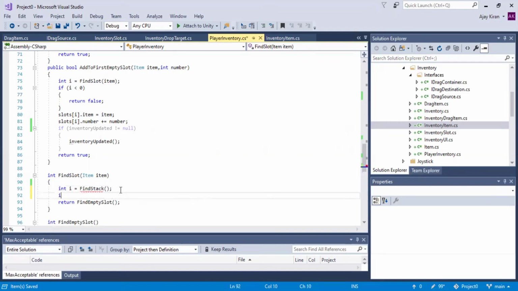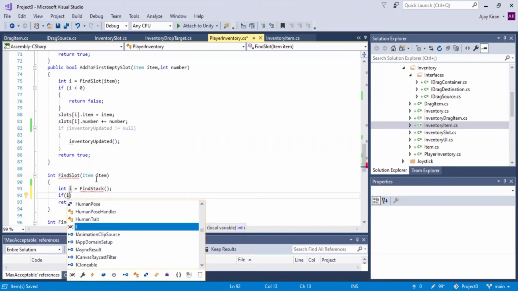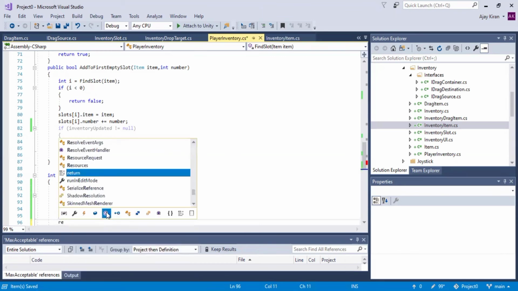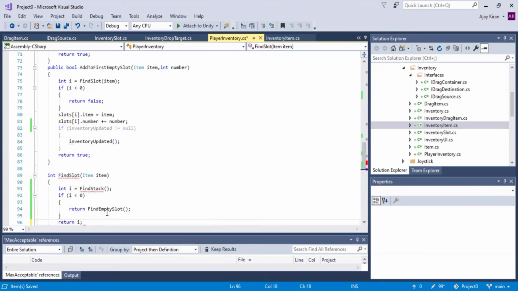And if there is no item of the same type already in the inventory, we are gonna just do the return find empty slot thing we already have here. So if i is less than 0, we are gonna return the first empty slot that we find, else we are gonna return i.